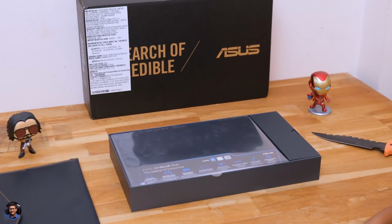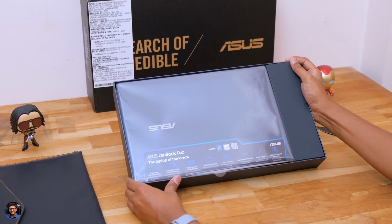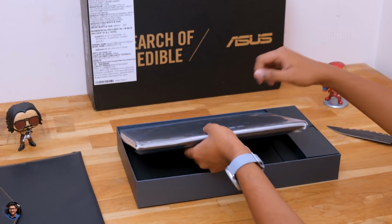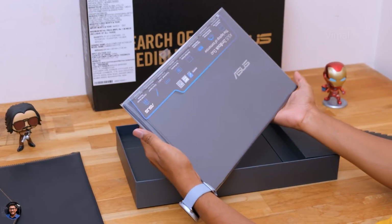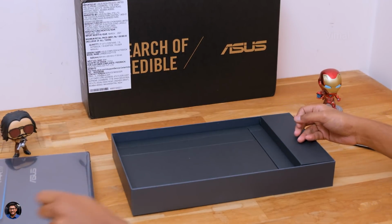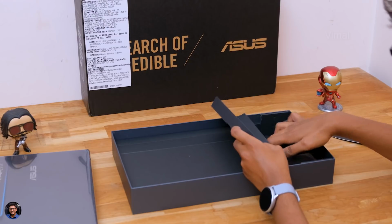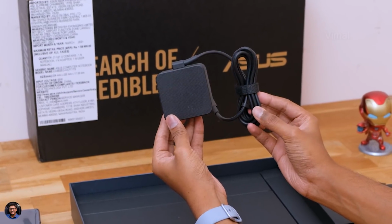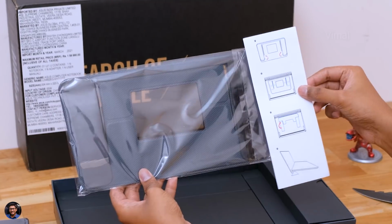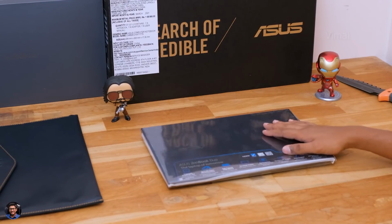So as soon as you open it, we've got our brand new ZenBook Duo 2021 edition laptop at the top. The laptop is available in two different colors. The one we have right now is the Celestial Blue variant. Let me just take it out and show you. It's a very compact 14-inch laptop, but not that lightweight. It definitely feels a bit heavy. I'll get back to the laptop in a moment. Along with that, you get a compact 65-watt Type-C power adapter for charging, a mains cord for the adapter, and a laptop stand which you need to fix on the bottom side. That's it. These were all the things we got in the package.